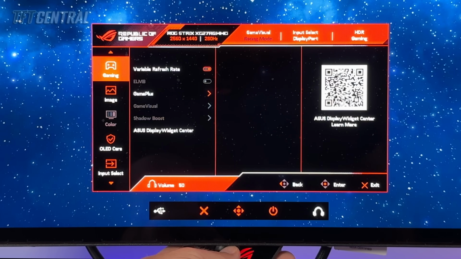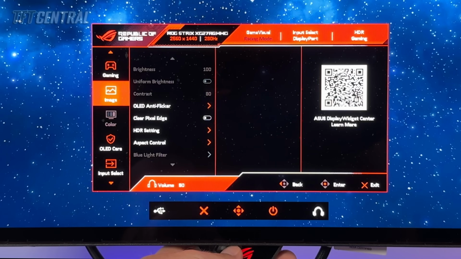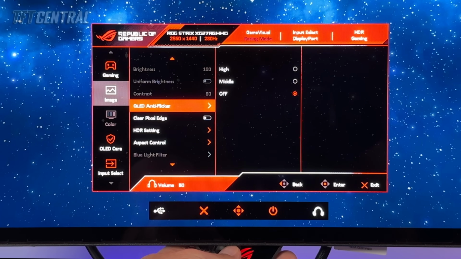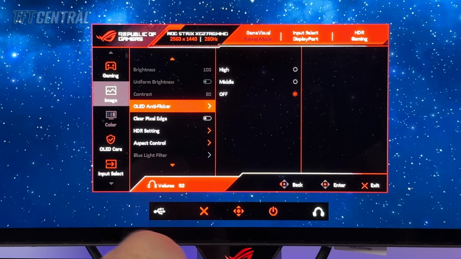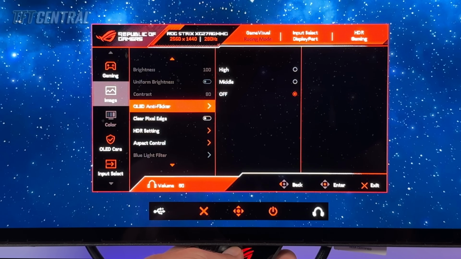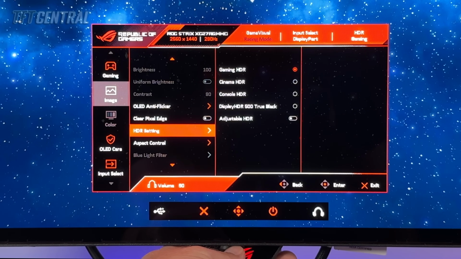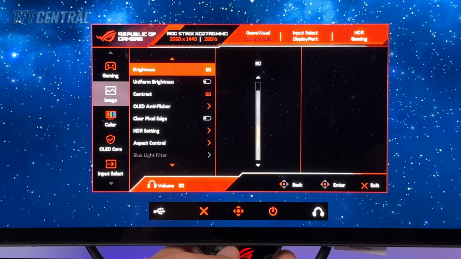You'll see that quite a lot of the settings are now grayed out in HDR mode. There are a couple of things that we want to change. Firstly, you'll see that the brightness control is actually grayed out and suggests that it's set to 100. Actually, it's not. That's a mistake in the menu. What you're going to want to do is come in here to the HDR setting, enable adjustable HDR, and then back in the image section, you'll see that the brightness setting is now available and it will go back to its default, which is 90.